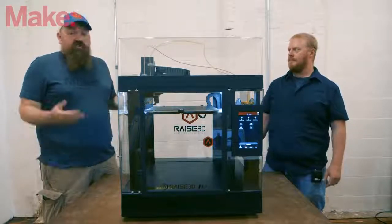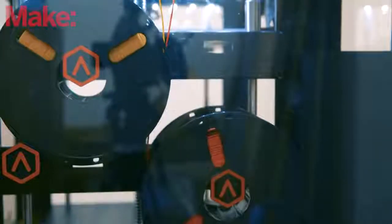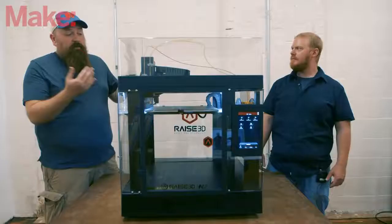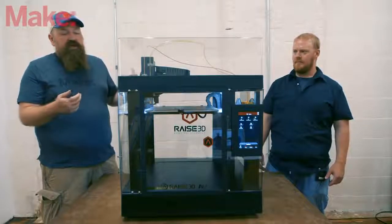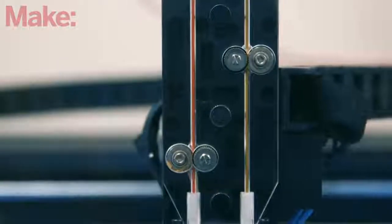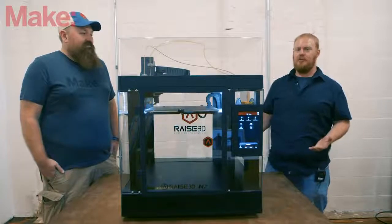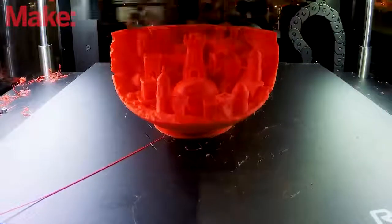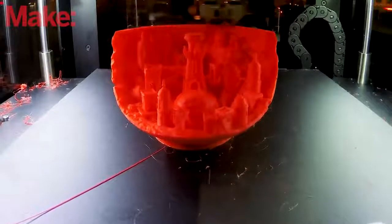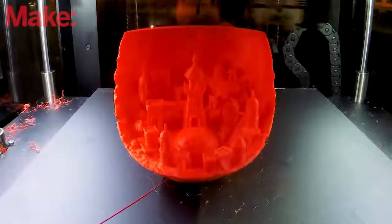As far as hot ends, it's totally open filament so you can use whatever you want — we have it loaded with Raise 3D's filament right now. One thing to keep an eye on: because it keeps the spools inside, if your spools are a little too wide it gets hard to shut the door. You can always operate it with the door open. With the large size of the machine you get a sizable build envelope — around 300 millimeters, which in imperial is about a cubic foot.